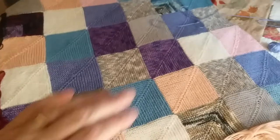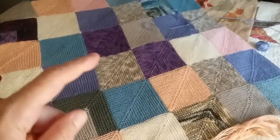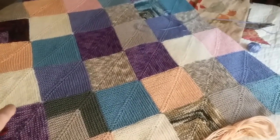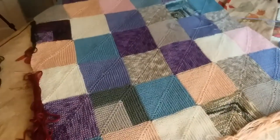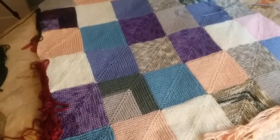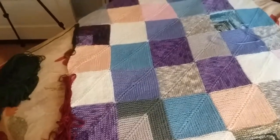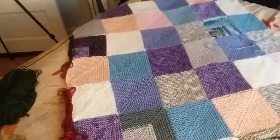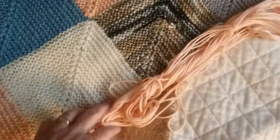I think this is something that most creative people have in common — they can look at something in a very unfinished state and imagine what it looks like finished. Like if you love to sew, perhaps you can look at a pattern and a fabric and in your mind imagine the two together and what a finished dress would look like. A lot of people do that with knitting or crochet patterns, or they can look at yarn together and imagine it woven. So that's kind of a creative bent.